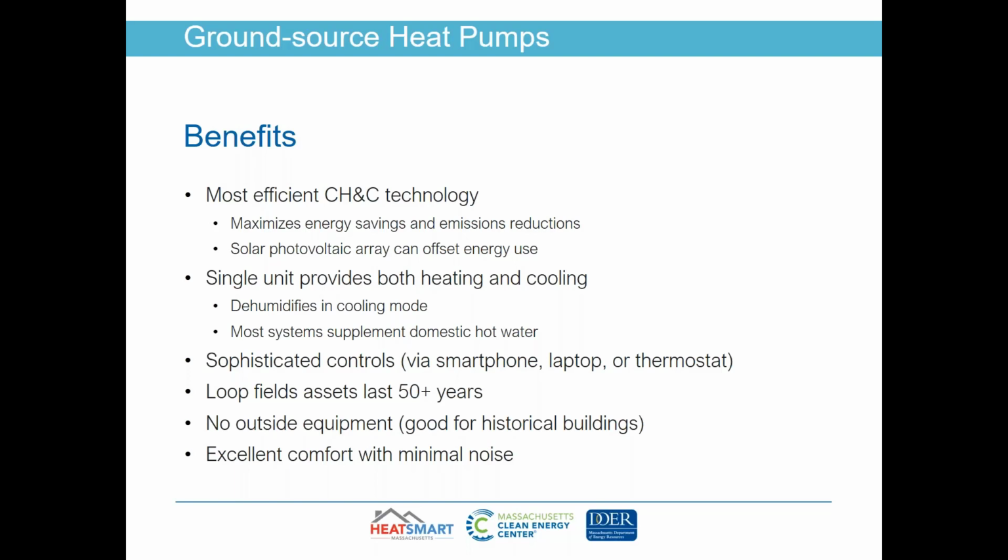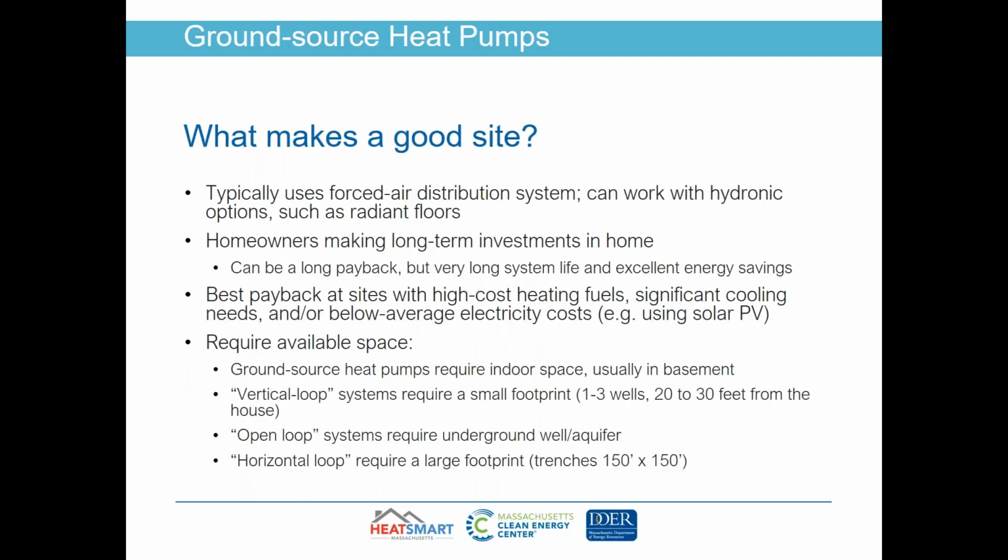There's also, once the loop field is installed, no outside heating equipment required. So it can be good for historical buildings, for example, with minimal visual impact. It also provides excellent comfort, and there's relatively little noise associated with it. So what makes for a good site? Typically, they use forced air distribution systems for both heating and cooling. And then they can also be coupled with hydronic heating systems, such as radiant floors on the heating side.